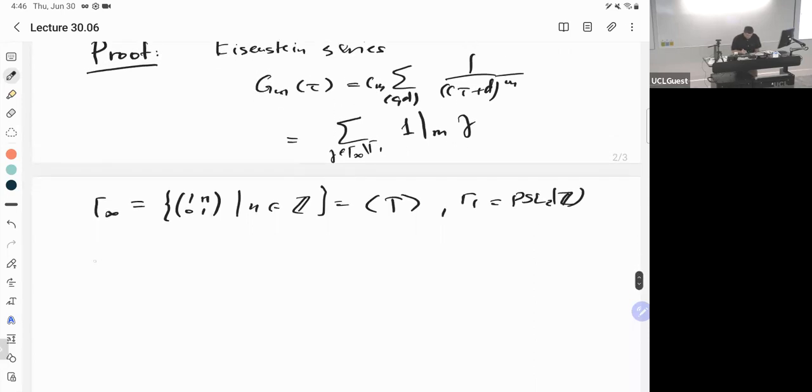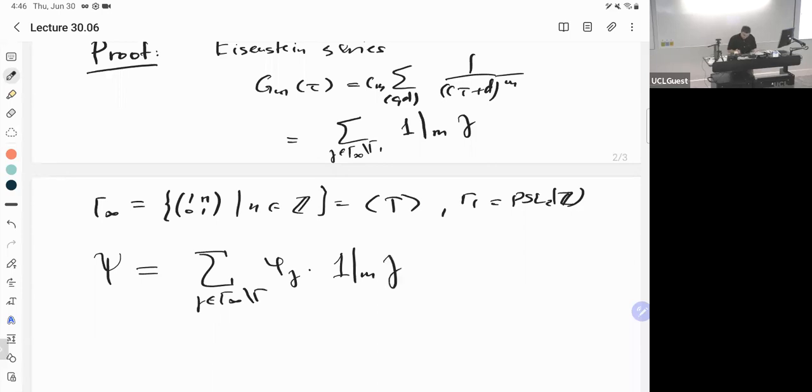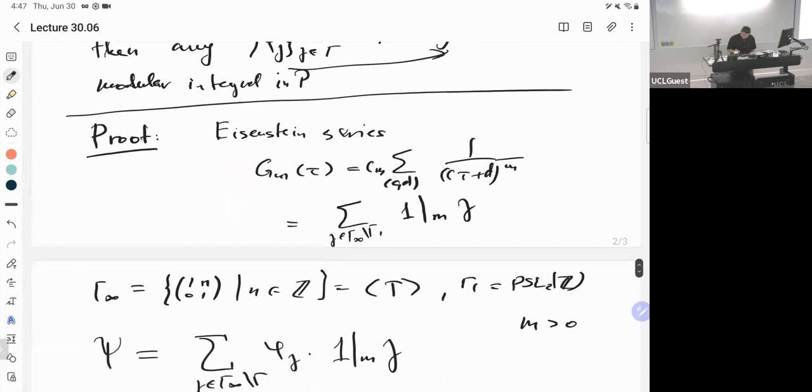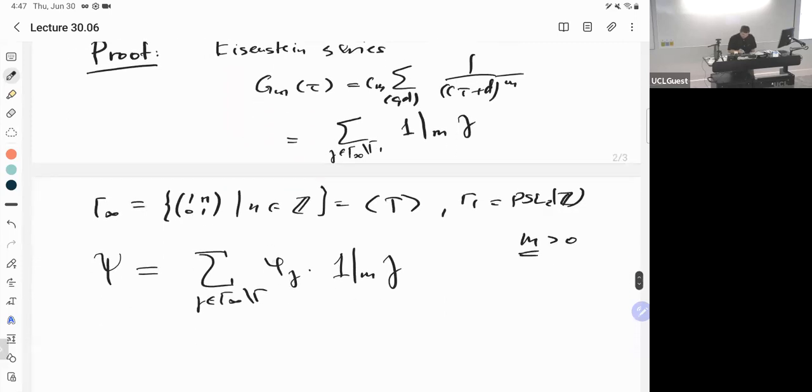The idea of Knopp was similar. You first construct a solution to a different problem, and I'll just write what the construction is. You do the same sum, but now over your set of cocycles, multiplied by 1 acted on in weight m. Here we have a number k, which is the weight, and you choose an additional number m. This thing is of weight k.